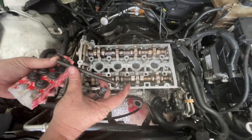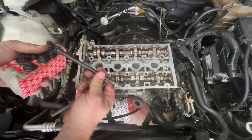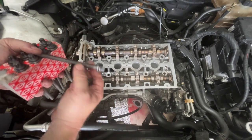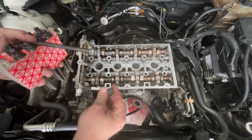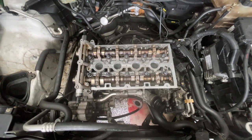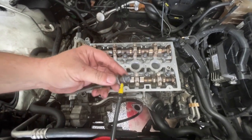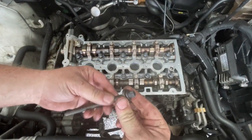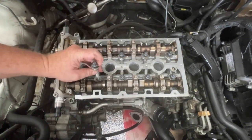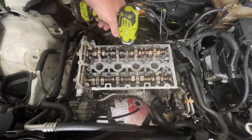You have to use new bolts when you do this. They have a very light amount of oil just from their packaging so they don't rust up in transit - I'm happy with that amount of oil for the threads, I don't need to oil the threads up. I will put a bit of oil under the washers once I've got them all in place. Just a little bit of oil on the washer so as it tightens up there's no binding up on that washer. I'm just going to zip these in just loosely.